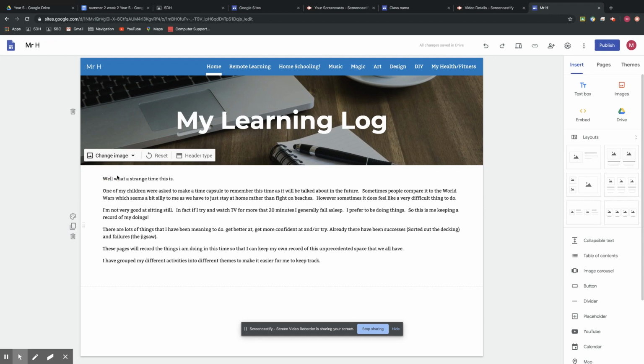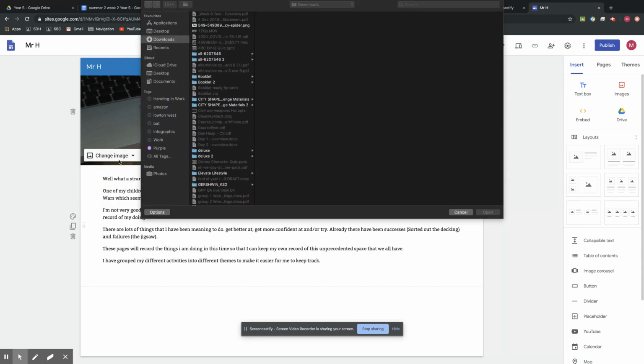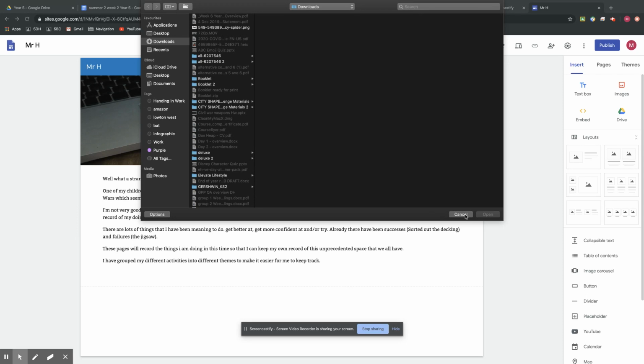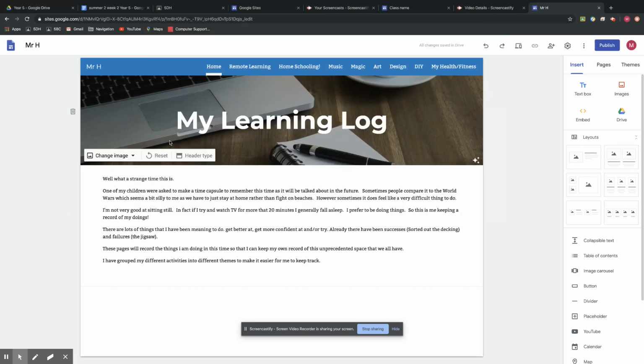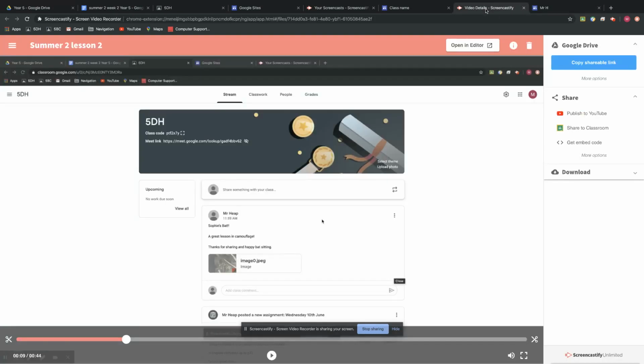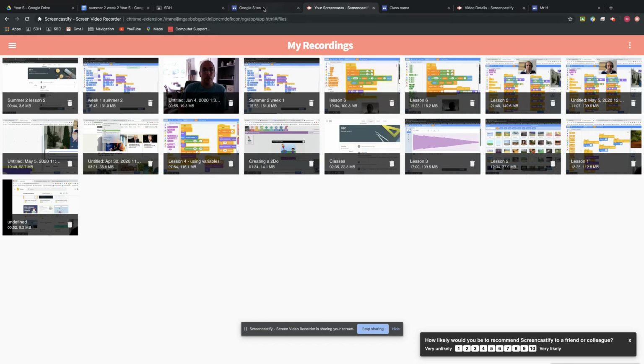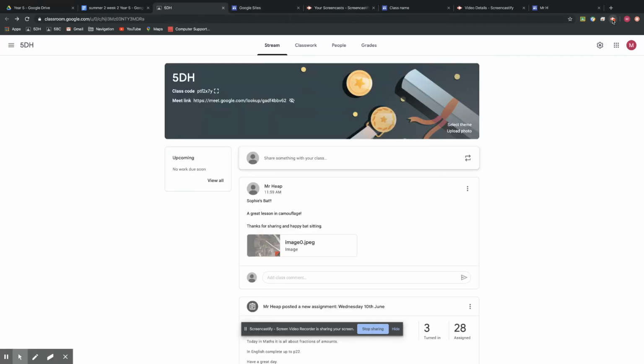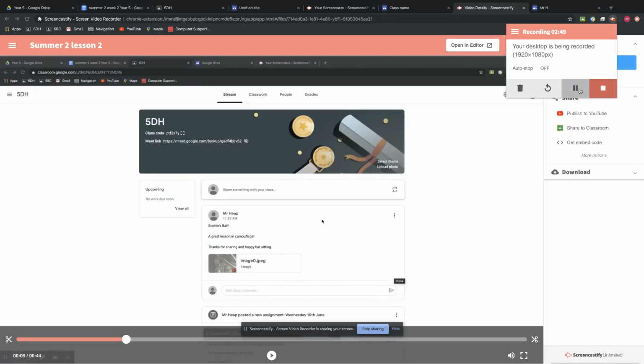And it looks very similar to how you've done things in the past. When you click on upload, it will take you to all the different things that you can get off your hard drive. In terms of adding extra information onto your work, I think what I'll do is I'm going to show you from scratch so that you can see. I'll start a new one and then you can see from there.